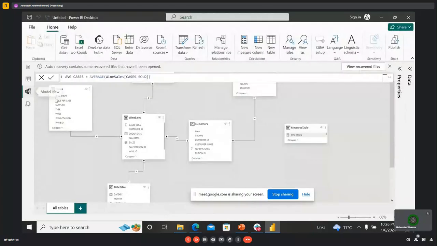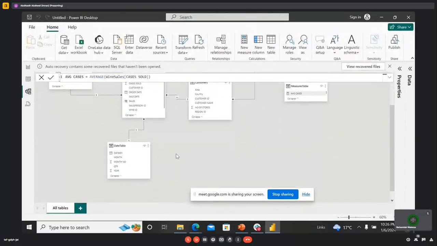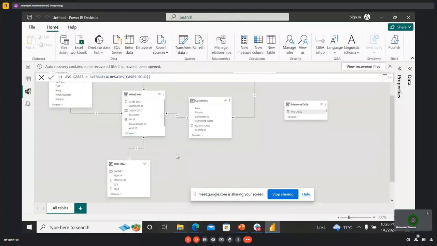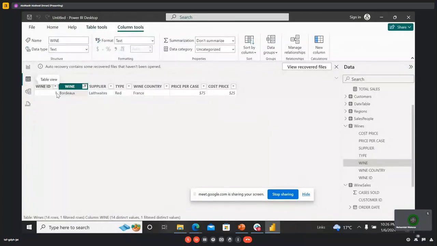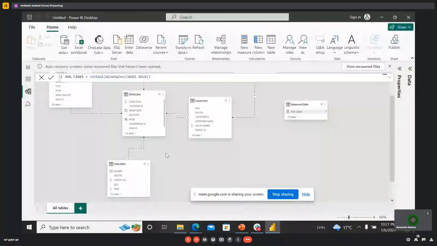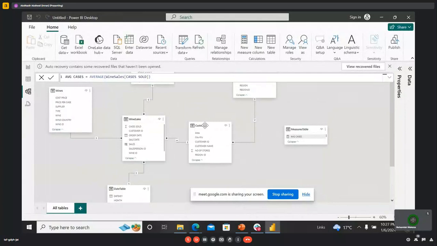If I explain this in the data model, we are comparing between, and remember this, let's go back here. This number of stores is in the customers dimension, right? So it's not in the wines table. You can look here and see we have customers, and then we have wines.